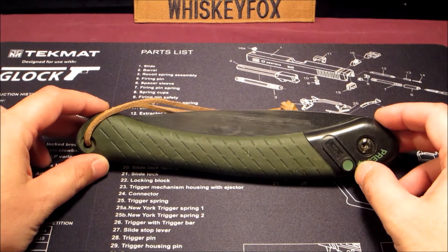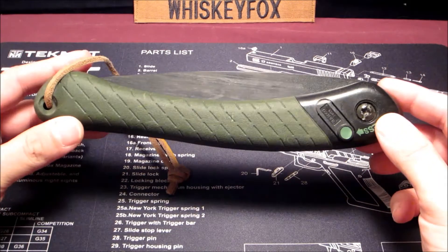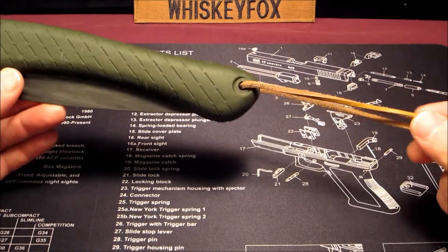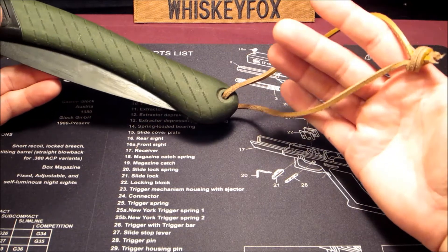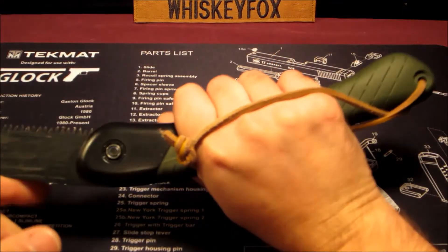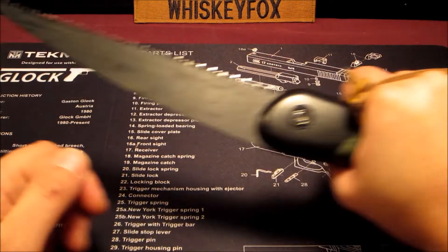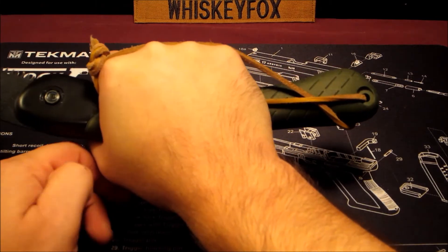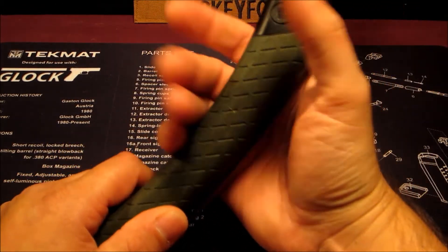The video you just saw was the first time I ever used the Bahco Laplander, and that was like three years ago now. I've had this one for a while, and basically I think you saw everything you needed to see in the outdoor shot. But I wanted to talk about two things. One is this leather strap that comes with it and how you employ that. You're going to put that around the wrist, in the palm of your hand like that, and then grab the blade so that it holds it in place. As you're sawing, if you accidentally lose your grip, that strap will help prevent your hand from rubbing across the actual blade. So that's what the leather strap is designed for — you can remove it or change it to paracord, but that is how you're supposed to use it.